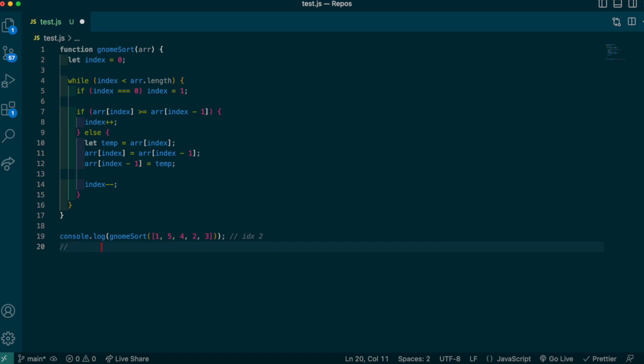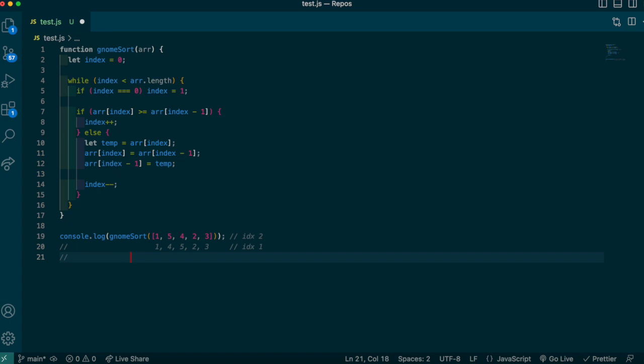So what that's going to look like, we're going to perform a swap of 4 and 5, just like this. But now because I've performed that swap, I incur that decrementing of the index. So now my index is actually going to be equal to 1. So what does that mean? That means I'm back here for my next comparison. And I'm going to compare these two numbers. I'm going to say, is 1 less than 4? Yes, it is. Then I'm going to increment my index. So then now my index is incremented by 1.